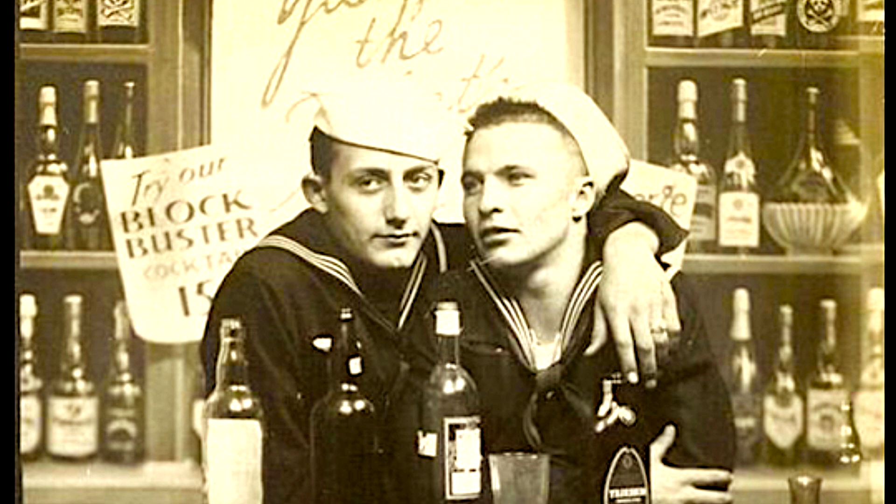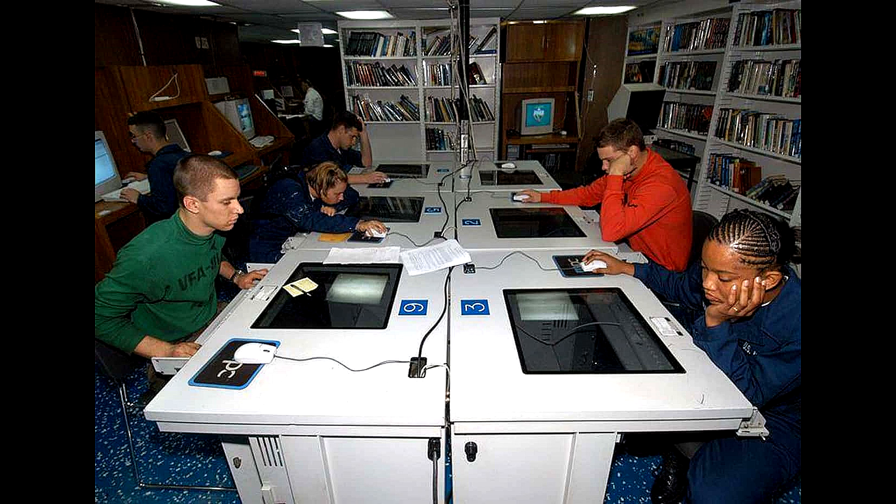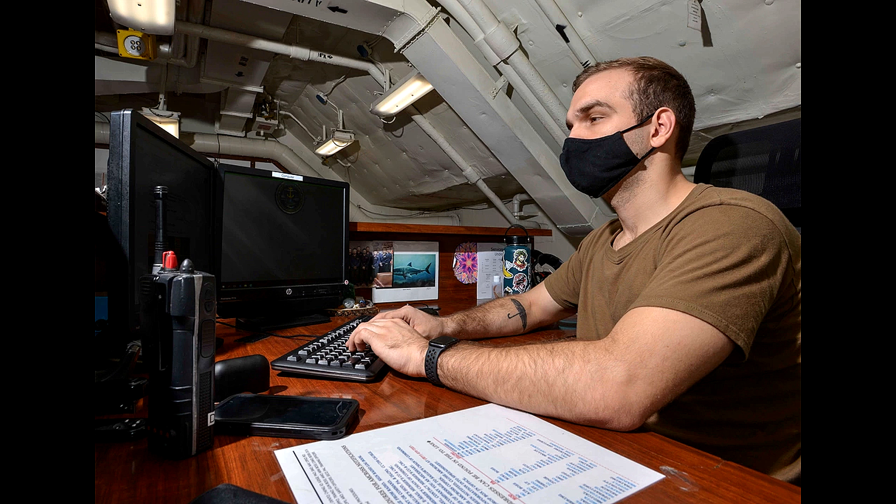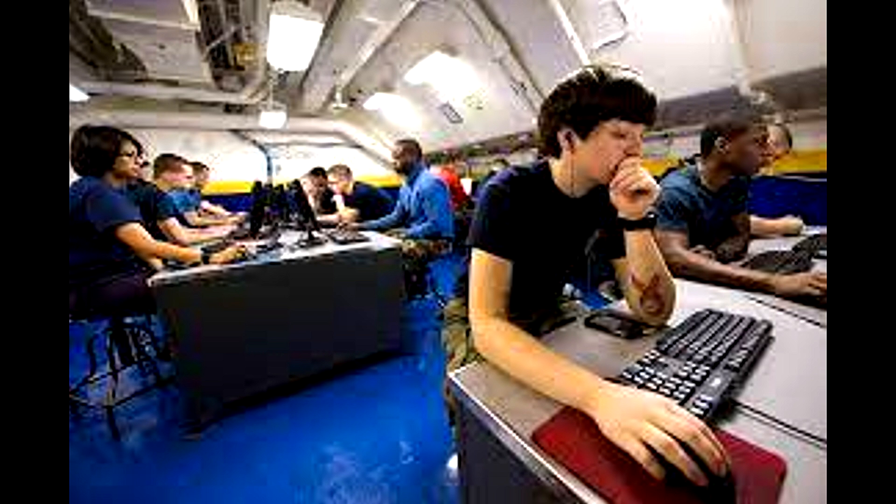In most circumstances, home is only a call away. While the ship is in port, sailors report for their shift and return home afterwards. The eight libraries on the aircraft carrier include computers where sailors have internet access, though the connection is slow — expect dial-up speeds while on a deployed carrier. The speed is much better when the ship is docked.